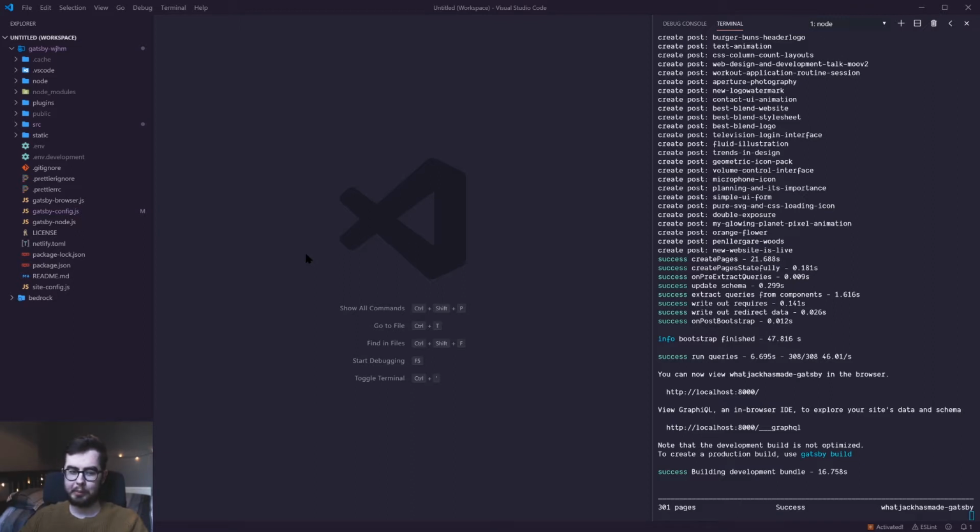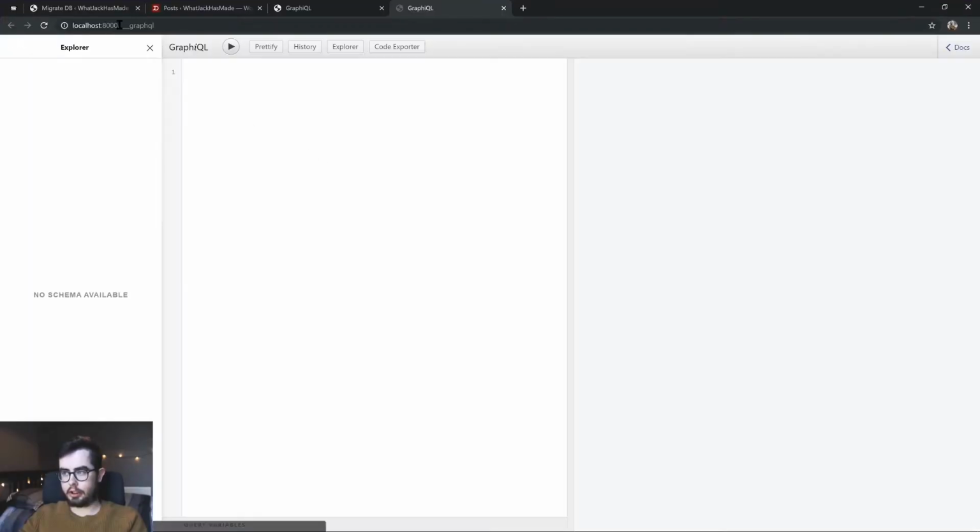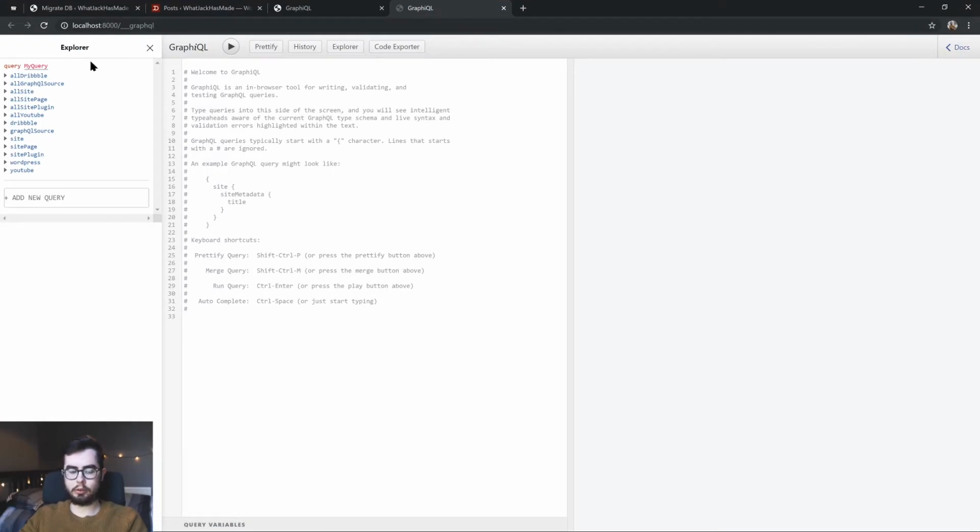Now, on my Gatsby website, I want to generate a new page for each taxonomy entry we come across and list out the videos or posts within that series. So we've already gone ahead and tested what the GraphQL query would be in WordPress, but to accurately generate pages in Gatsby, we'll want to test out what that would be in the context of Gatsby. So we can do that by going to localhost 8000 and then /___graphql, and then we'll have our graphical interface within the context of Gatsby.